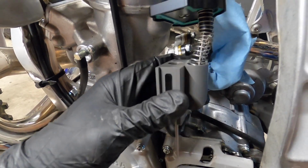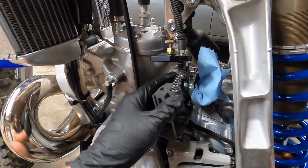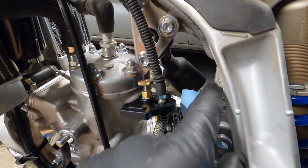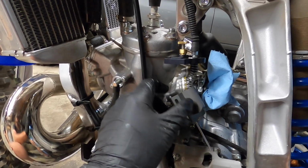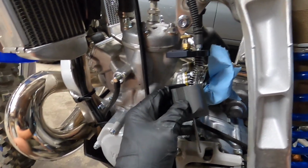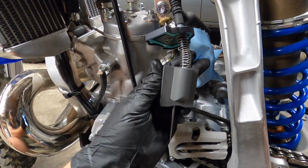But yeah, you basically don't reuse any of the parts from the Keihin carb other than the throttle cable and that side of the TPS sensor connection. Everything else from throttle cable down is all going to be SmartCarb. So yeah, pretty cool. Crazy looking slide.